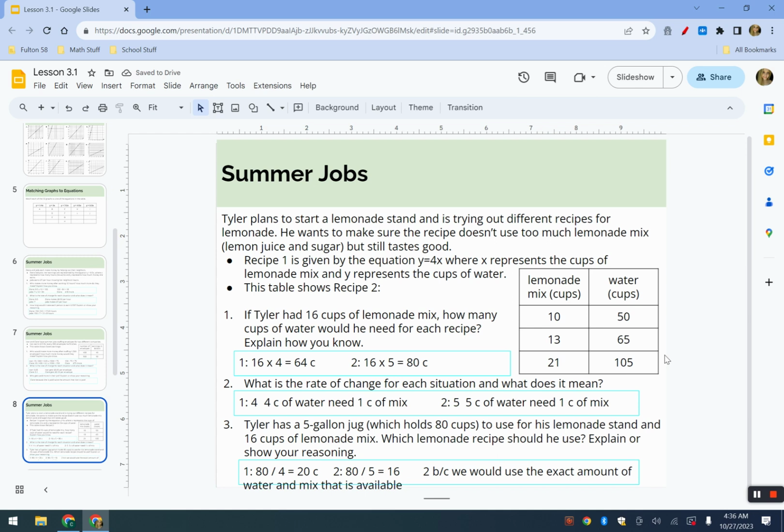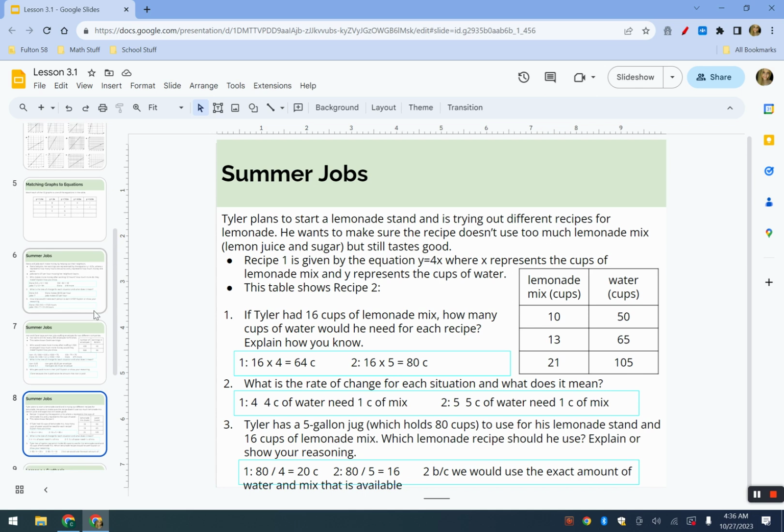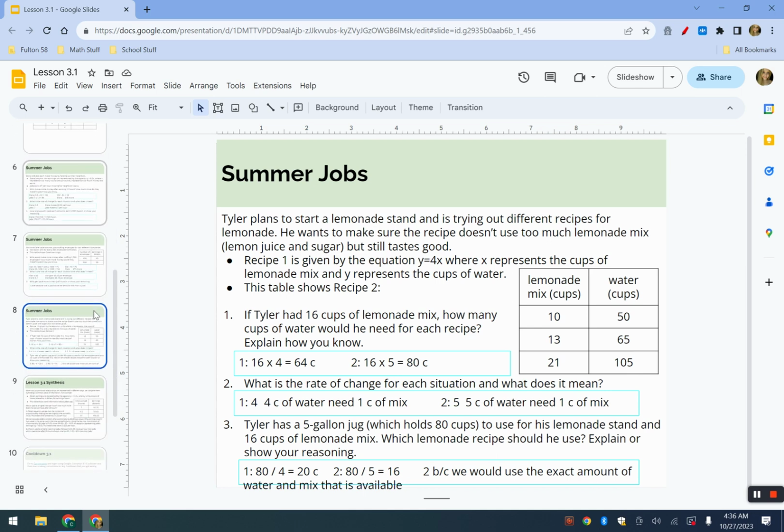All right. Once you have that down, go ahead, and that's the end of the lesson. Ask the sub for the half sheet, and then you can also go ahead and start on the cool down. If you have any questions, feel free to email me.